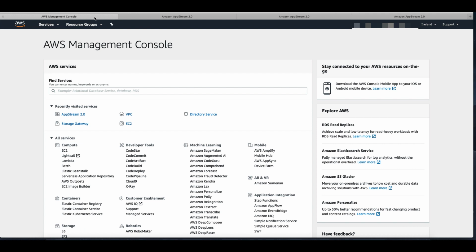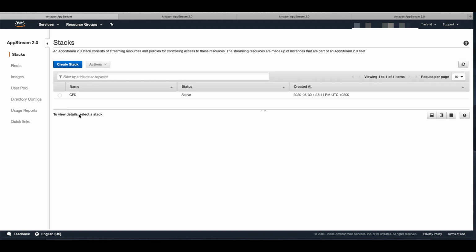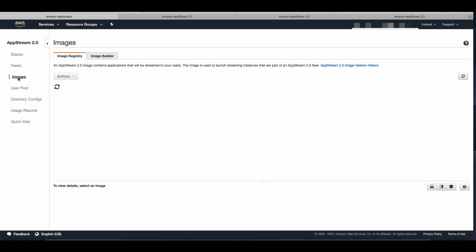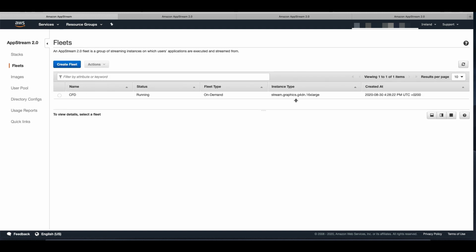So let's go to my management console and let's go to AppStream. You can see in AppStream you've got stacks, fleets, and images. The key point here is that you can create an image, install all the applications you want, and then provision a fleet with a certain instance type.